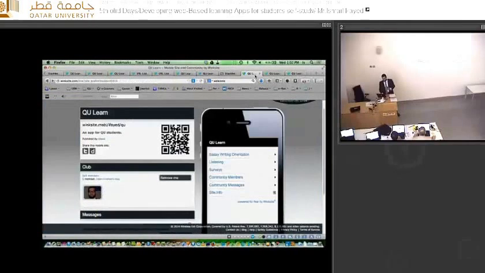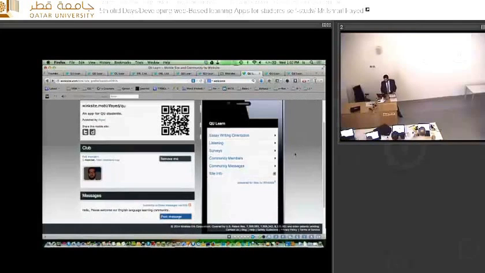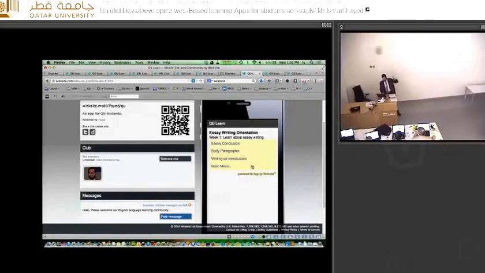So as a student, again, I want to see what to do with this application the teacher is sharing with me. I'm new to this and I have no idea. So the teacher said, try to learn about writing. So it's like a general orientation. For some reason, it's not coming in the right order, but I'll start with the introduction, writing introduction, or essay writing introduction.